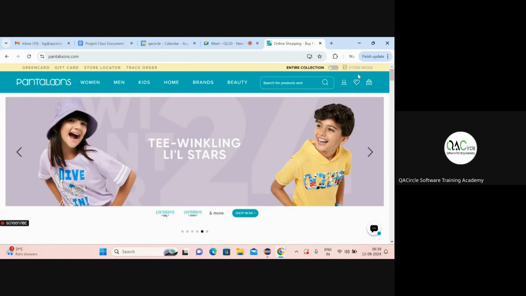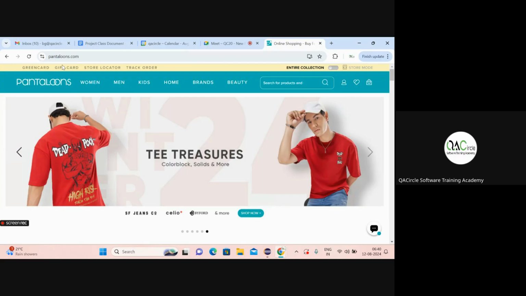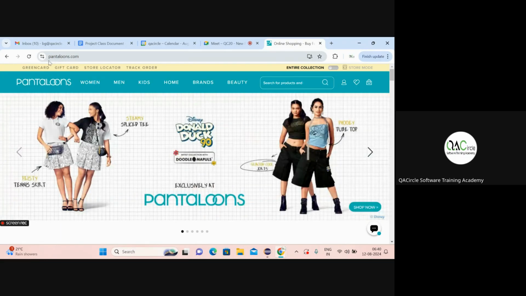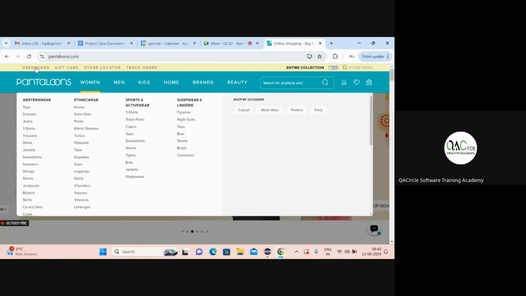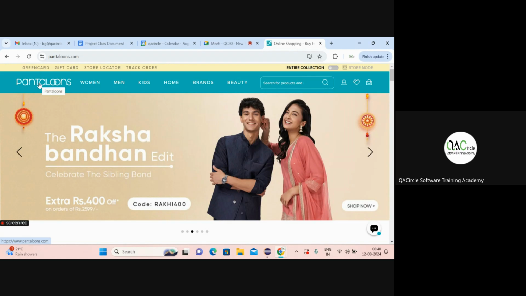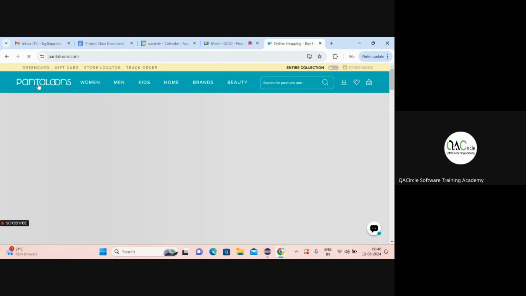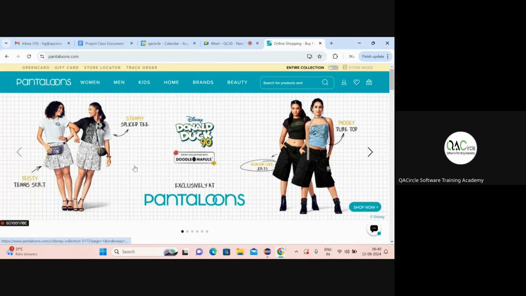All right, so now once we provided the URL of the application pantaloons.com and pushed the enter button, we received this particular home page. Okay, and as I told you, these are the initial options that we see, and we have a logo. This is the Pantaloons application logo. Whenever we click on this particular logo, it will open the home page for us.